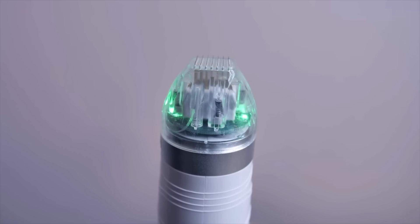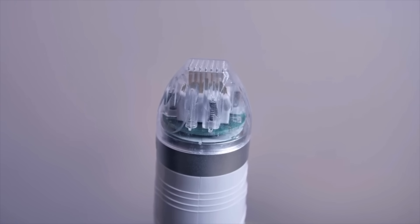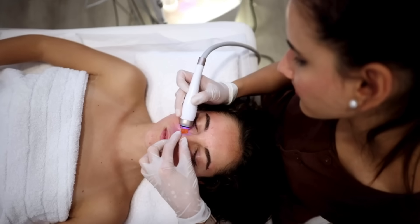Let's start with a quick refresher on what radiofrequency microneedling is. Microneedling uses tiny needles that create controlled injury to stimulate collagen production. Radiofrequency microneedling adds radiofrequency energy — which is heat — through those needles. It's marketed for skin tightening, resurfacing, and collagen stimulation. These are class 2 FDA cleared medical devices designed to deliver radiofrequency energy through insulated or non-insulated microneedles to the dermis and subdermal layers, with applications including skin rejuvenation, wrinkle reduction, acne scarring, and skin tightening.